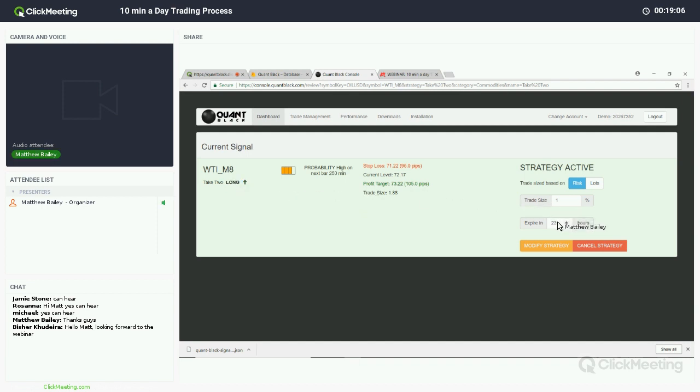So the idea with that is you have a look every day at what's available or what you might want to trade. You set up your strategies, and then the next day, if it hasn't taken the signal, you sit down and reevaluate what the market's doing and see if you still want to trade that asset in that direction. So I always set it by default to 24 hours. You could set it to 4 hours if you wanted to only take the trade if it occurs on the next bar. So that's active now, so MT4 will sit there and wait for that trade to happen.